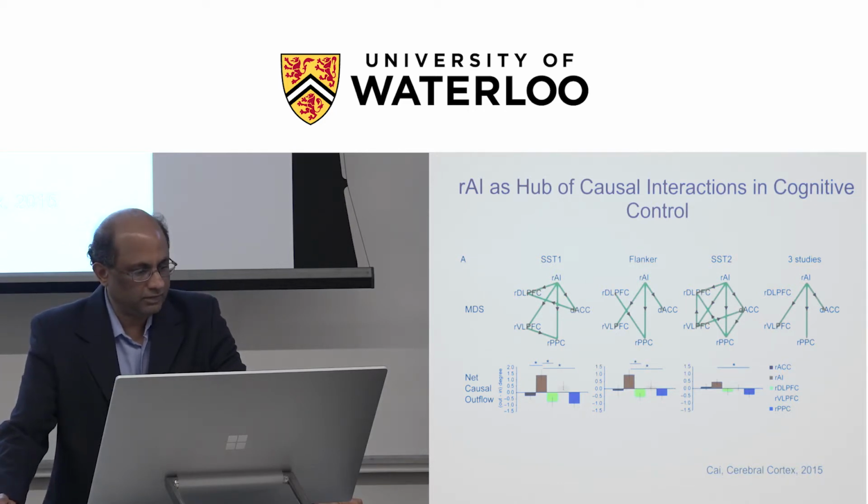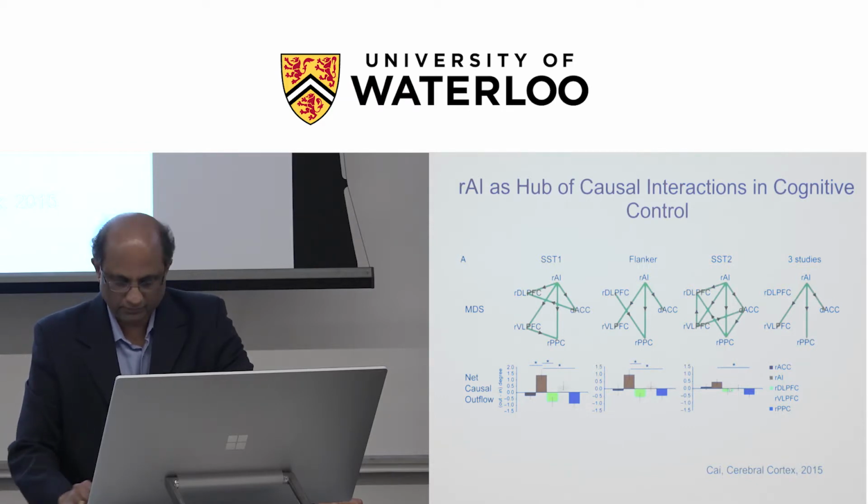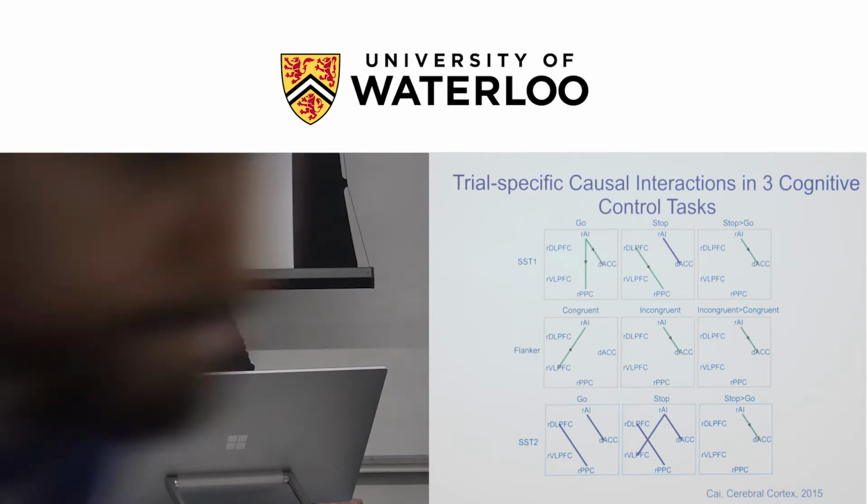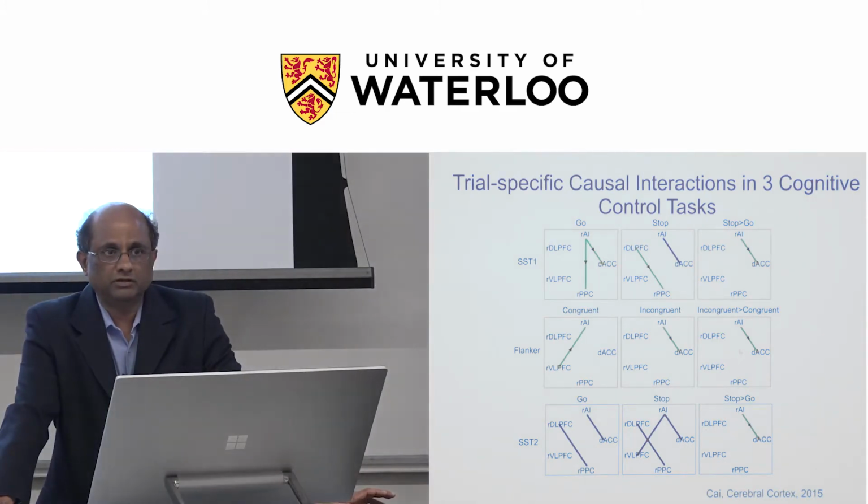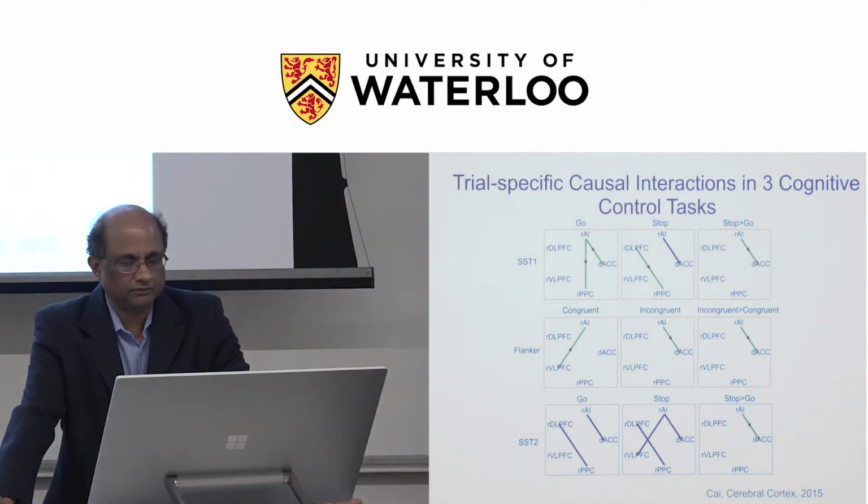And again, we see this pattern, which is, I think, easier to look at here in the bottom graph. Very strong causal influences, again, from the right anterior insula across these three task domains. And now we can actually look at task-specific differences across the task conditions. And we see here for the more difficult stop versus the go trials, you see this across all these pairs of regions. The most consistent effect is signaling within the salience network from the anterior insula to the anterior cingulate cortex.